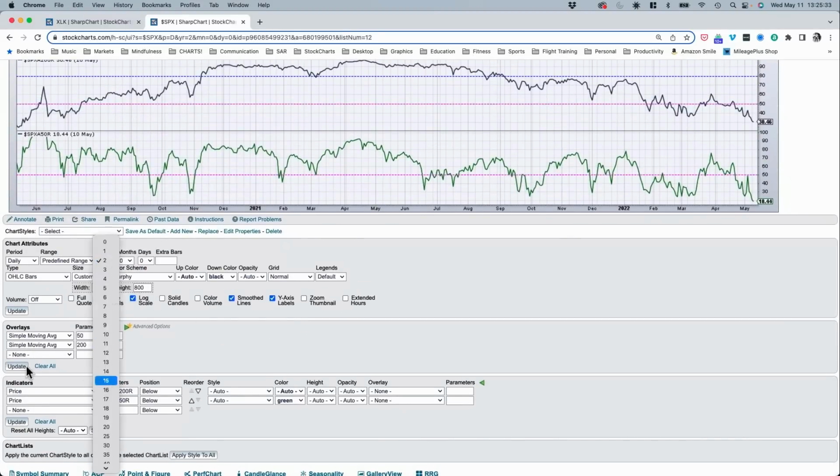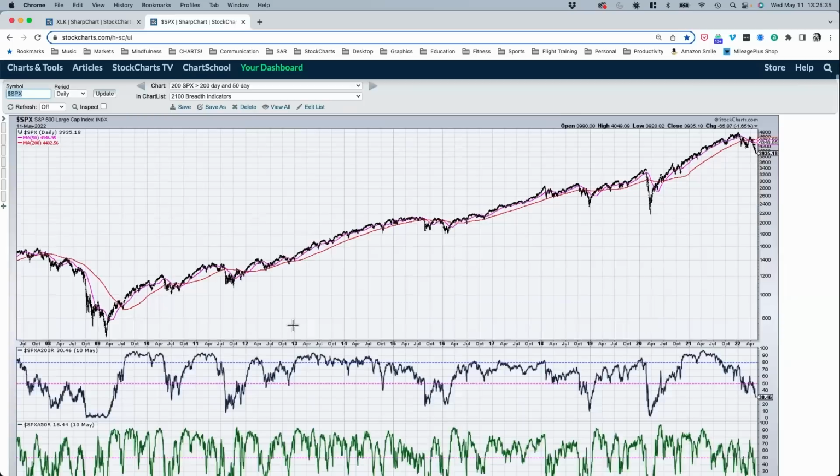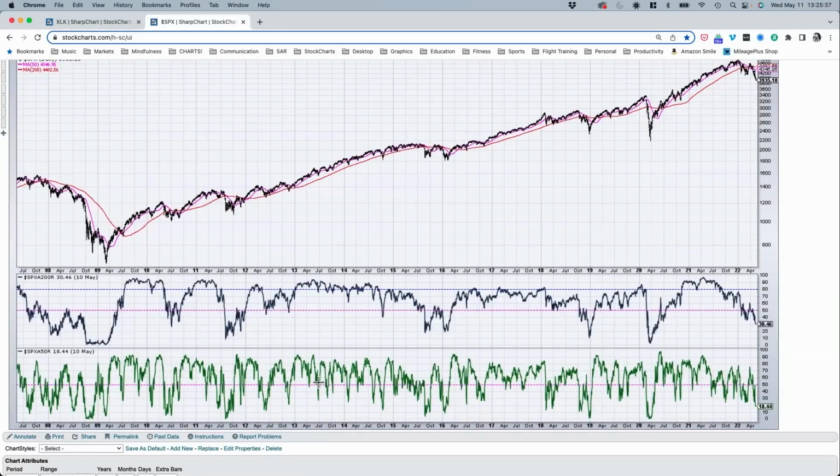Here's the problem. We bring in way more data. This is going back about 15 years. So it's a lot of data, so don't worry too much about that. But look at this bottom series in green. Here's where we're at right now, right? 18% of the S&P above their 50-day moving average. Here's what happened in the first quarter of 2020. We got down to 0%. Here at the end of 2018, we got down to 0%. When the market actually bottoms out, everything's gone down. Everything's broken down.